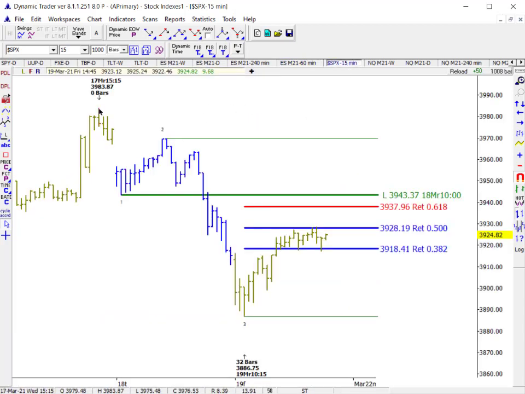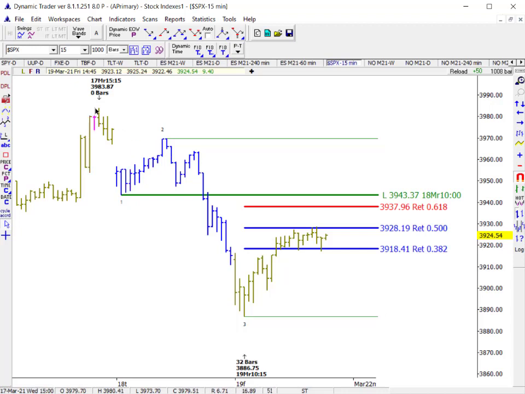So if this is 1, 2, and a 3, whether this is correct or how we looked at it on the ES, both of them are indicating that we should be making a minor corrective rally, which should eventually be followed by continuation to a new low. So no matter which way we look at it, the outcomes should be the same. But what the SPX does, it gives us a stop out point. It gives us a point that clearly says the immediate trend is not bearish, and we're probably not going to go to a new low.